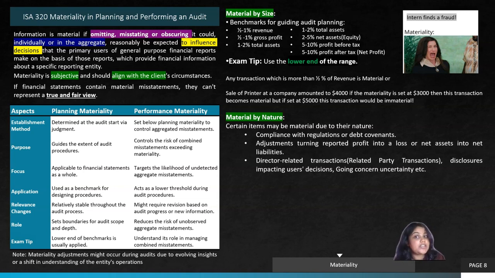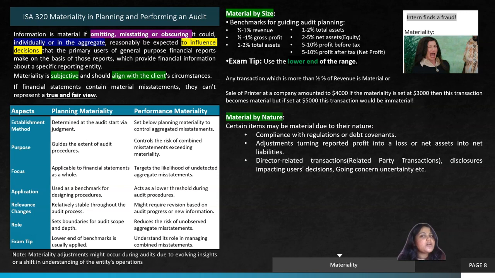Or obscuring it, which means hiding it, by keeping it as a low priority item. Let's say, for example, there is a contingent liability and the company is disclosing it as 500 crores. Now, this 500 crores is mentioned in small letters, which means small font, right? So the investors, or the users, might not really see it. That means the management wanted to obscure or hide it, correct? So obscuring it may lead to different decisions by the user.